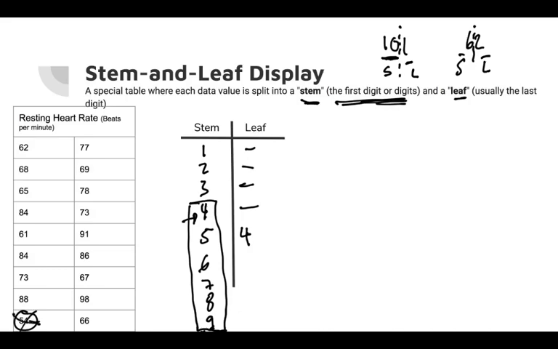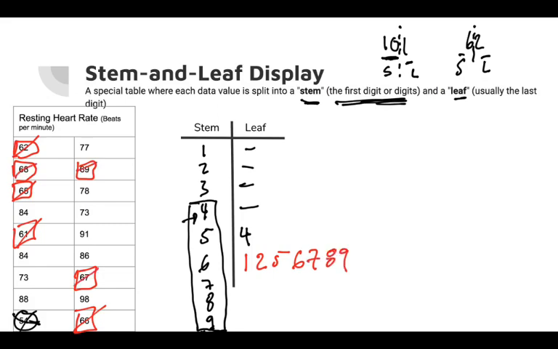Now let's look. What do I have that's in the 60s? Well, here's one, here's another, here's another, here's another, here's another, here's another. Okay, there they all are. Yes, 7 of them. And so now I want to order these. I have a 61. I have a 62. No 63. No 64. I have a 65, a 66, a 67, a 68, and a 69. So here's the stem, and here are all of its leaves.